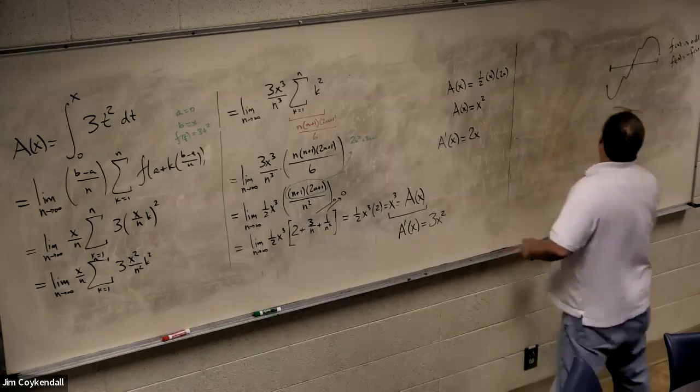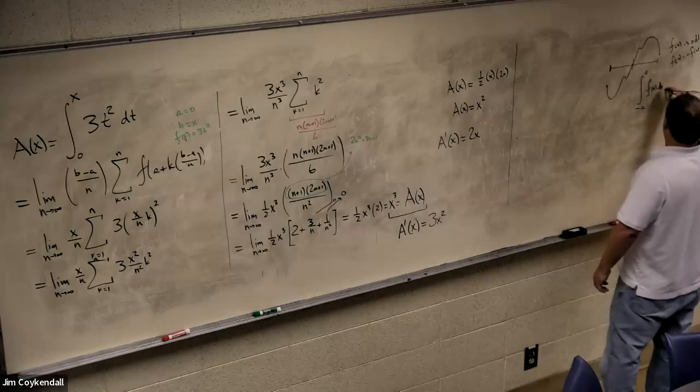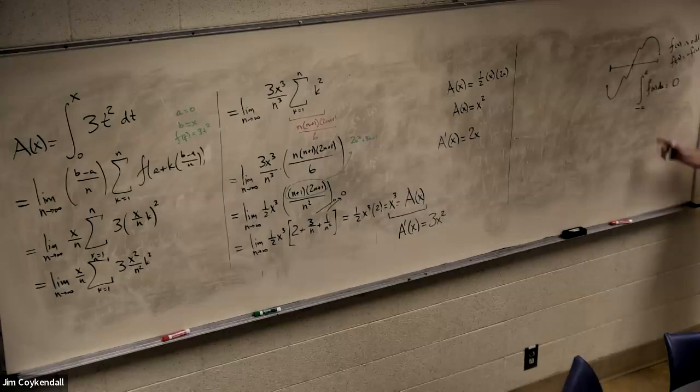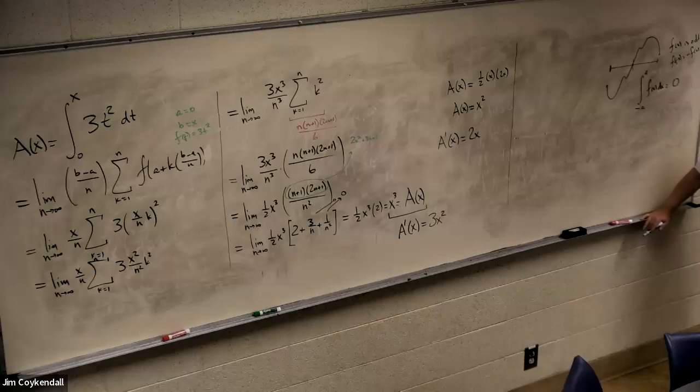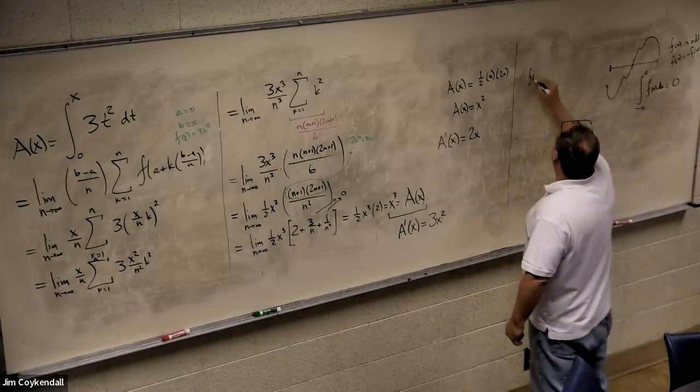Then we have an interval from minus a to a, that equals x. Now you need it to be odd and you need to be on the symmetric interval. All right. Are you okay with that? Because remember how the areas cancel out, positive and negative. Great. Now, odd functions are functions like sine x, x cubed, tangent x is odd. Anybody want to guess what happens to even functions? If you have an even function.